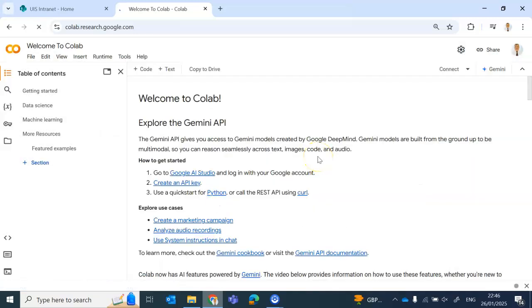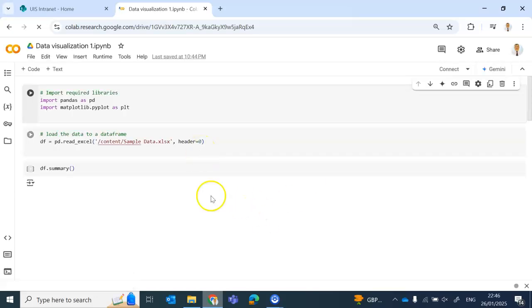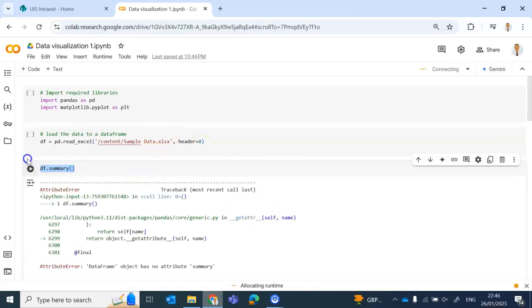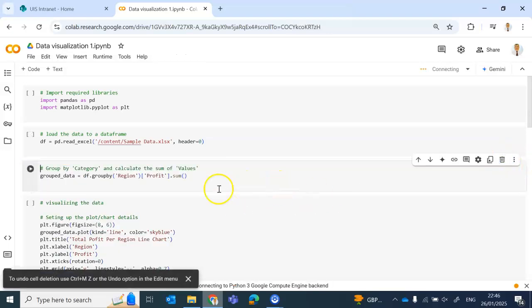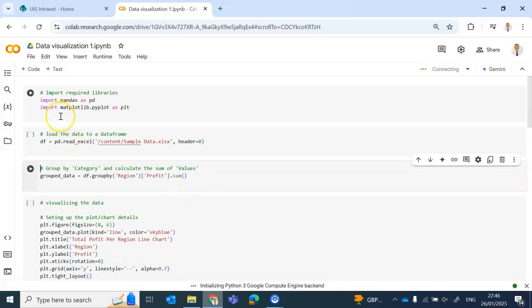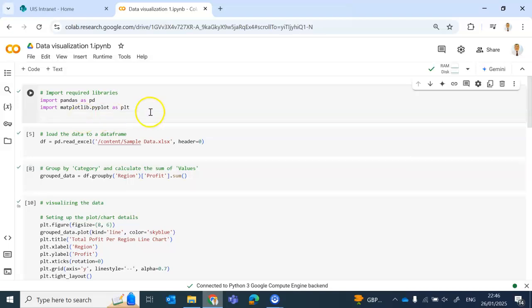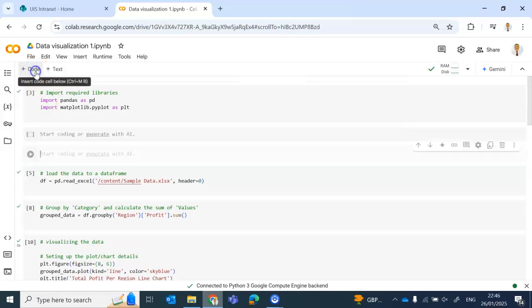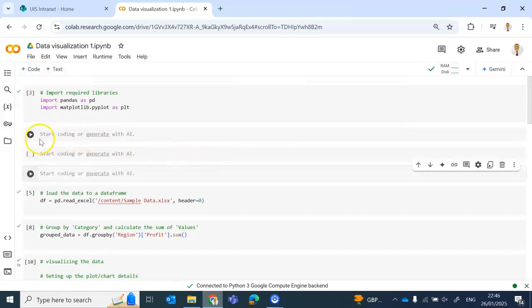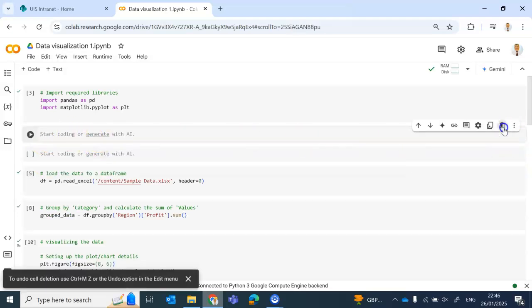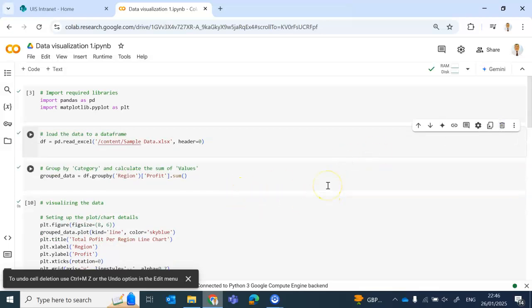I already prepared the code for you guys to see, so we can go through this fairly quickly. All right, now there are some data that is already there. I will go over it without any issues. Okay, in Google Colab you have two types of cells. One cell is called a coding cell, and this is one of them. You can add a coding cell anytime you want. Just click on code as many times as you want, and as you can see, it says start coding or generate with AI, so you can actually ask AI. It's already built into it, so if you feel you want to get some help with it, by all means do it.